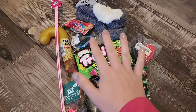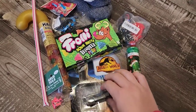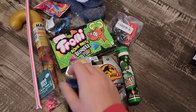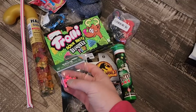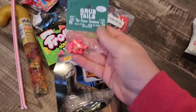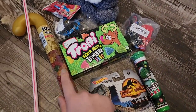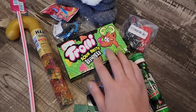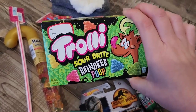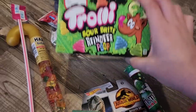This here is for my 7-year-old. Some M&M's, a Jurassic World Hot Wheel. Justin got these — I think it was one for each of the big kids but they use them for fishing. One of these pixie straws, a gummy bear tube. Y'all, the boys are gonna think this is hilarious — Trolley sour bites reindeer poop. They'll think that's so funny.